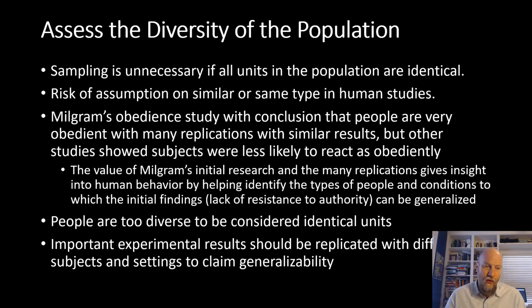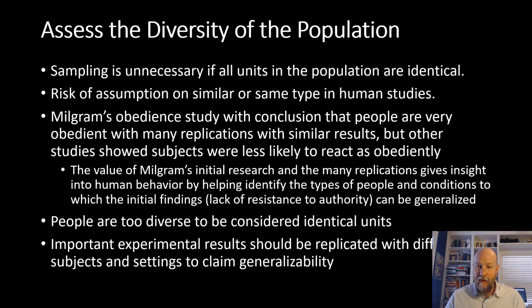We're unique in our own ways, and we share certain things, but we're also different in a number of ways. So if you're sampling from something that is completely identical, that every single unit is exactly the same as the other, there's no real reason to worry about how you sample, right? In fact, you could think about this logically. You could study one individual from that population, and you would be able to make generalizable claims about the larger population. This does not happen in human beings, but in certain types of research it does.